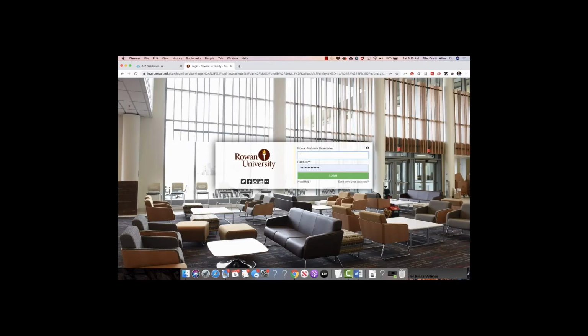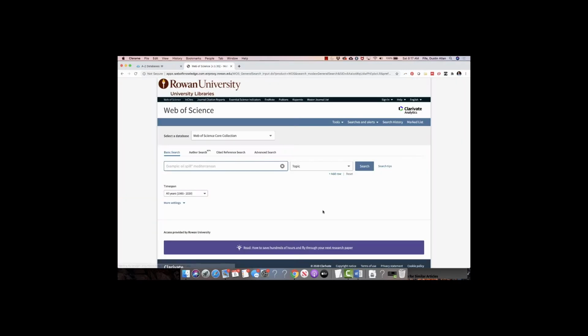And then once you get here, you're going to type in your password. So, of course, mine is Harry Potter. Password, I love statistics. And then at that point, you are in. Yay! Okay, so what we're going to do is we're just going to type in a search term. So for us, I think we're going to use the example of, let's say, face masks. And then we will do a search.